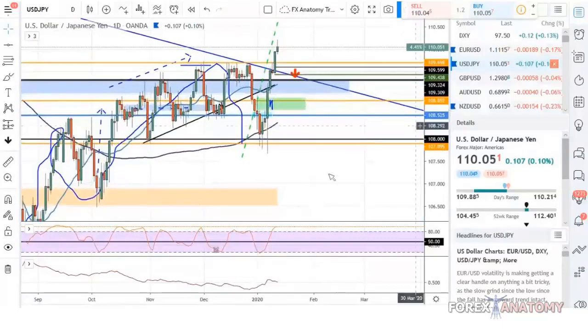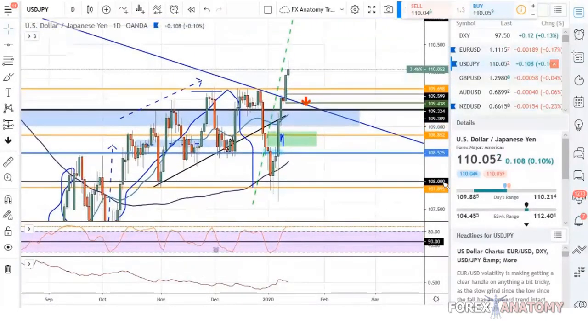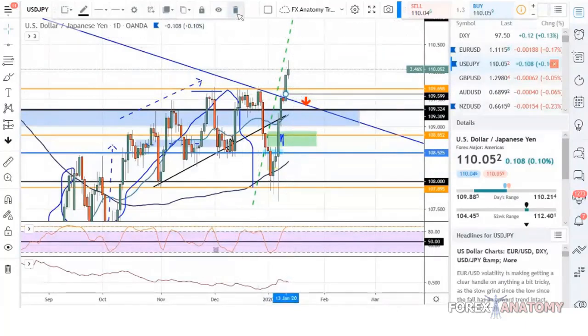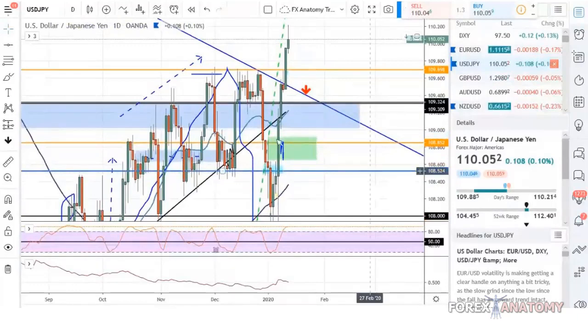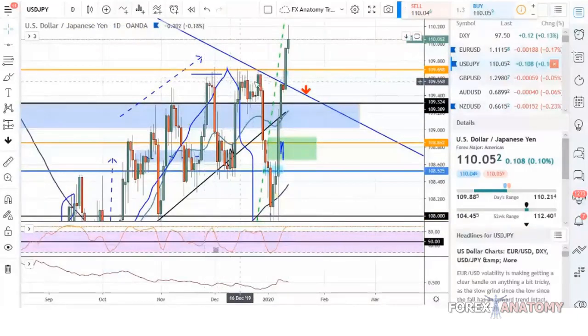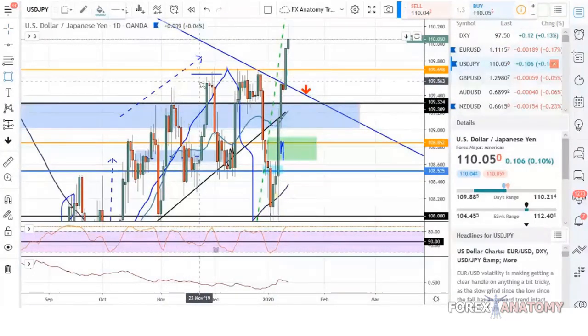Okay, so then right now we're looking at the daily time frame, and what we're going to do is look for opportunities to trade dips in price. So what we could do is just isolate key zones that we want to mark. And right now we see this area right here. This area, what was once former resistance, may act as support. So then what we're going to do is draw in this zone right here.